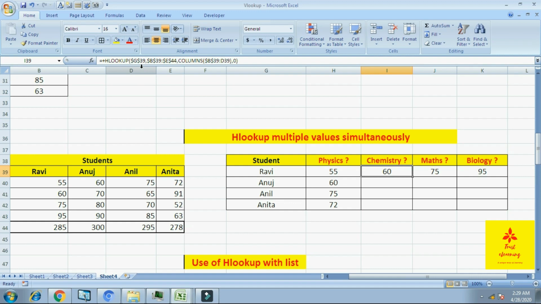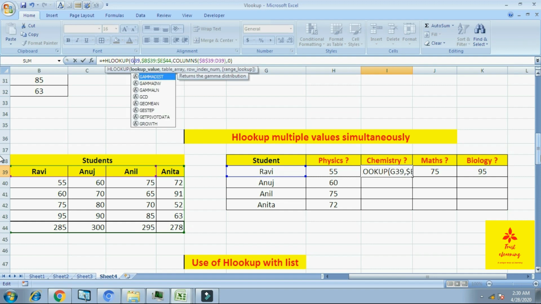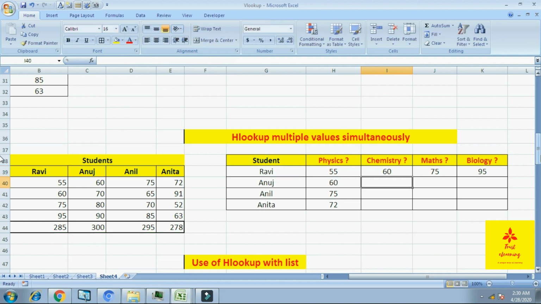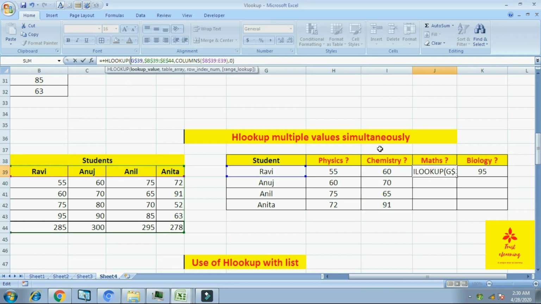Again I will highlight the marks in chemistry, go to the formula bar, erase the $ sign from the lookup value, then enter, and do Control D. Here I get it. Again for maths, I will go to the formula bar, erase the $ sign from the lookup value, and then simply Control D. So easy.